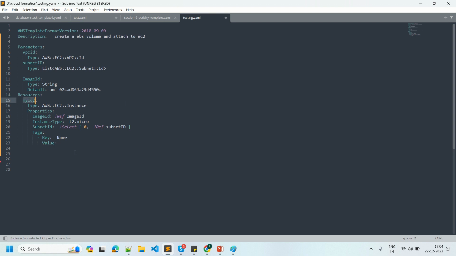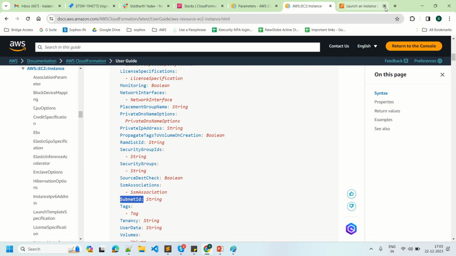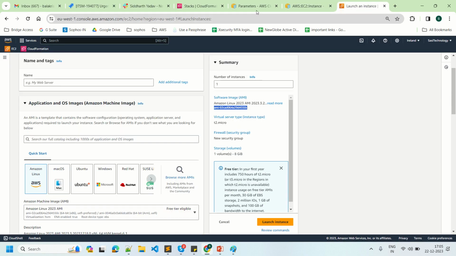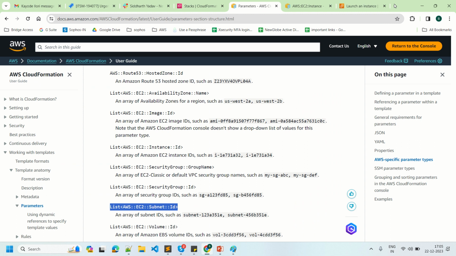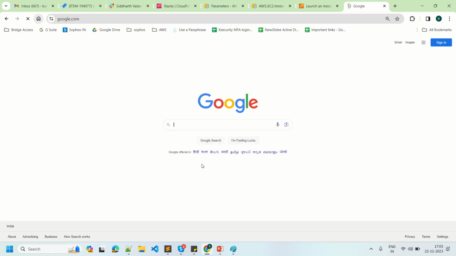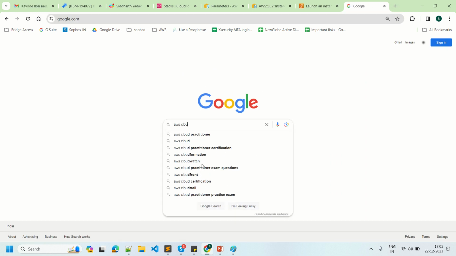Okay, so there is one more intrinsic function called Substitute. Let me show you the document for this one. Let me search for the AWS CloudFormation intrinsic function.